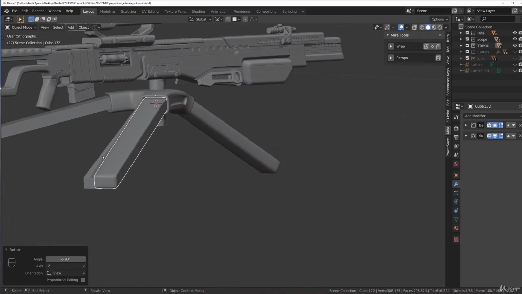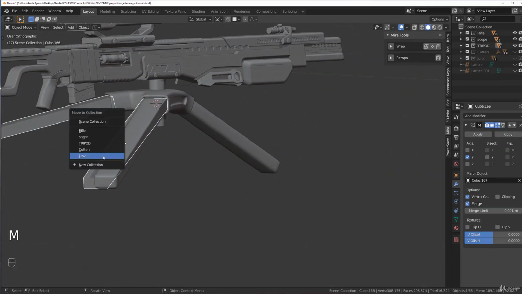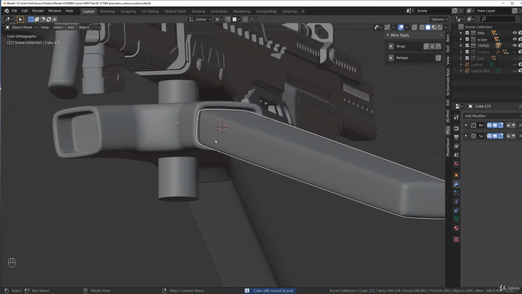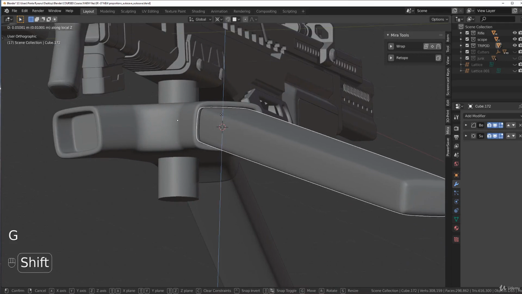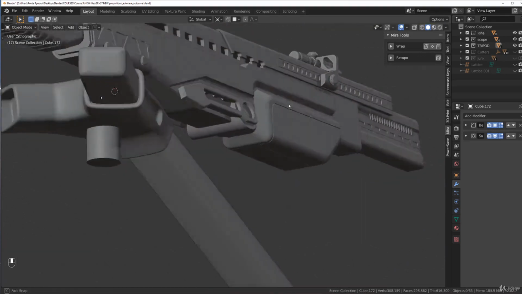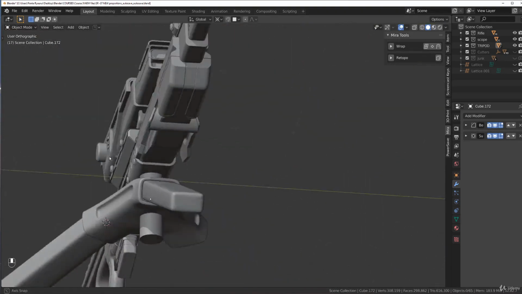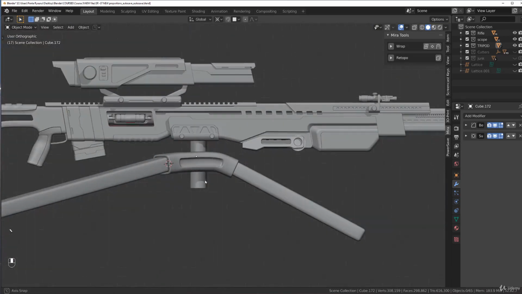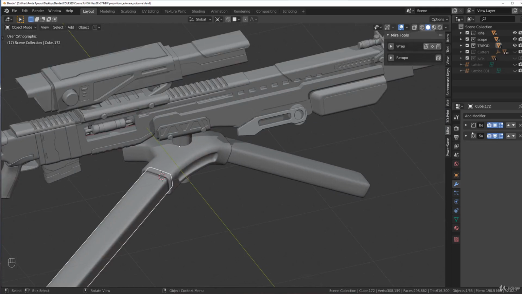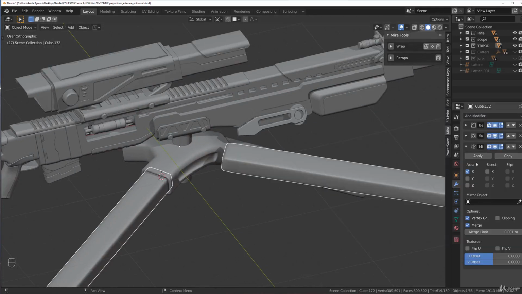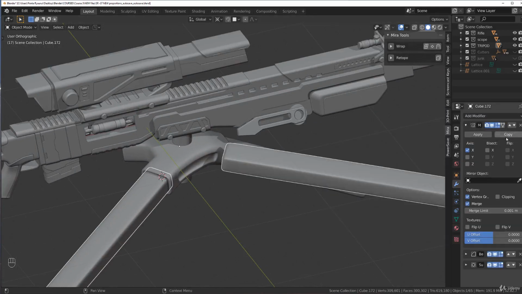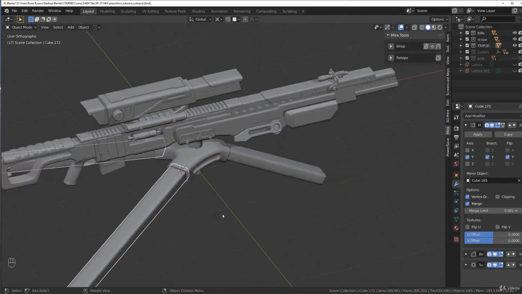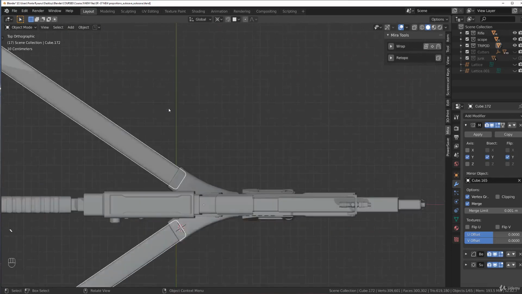Let's see how we're looking. Let's remove this one. So junk and see how we're looking. Yeah, we're looking pretty peachy. So let's move this a little bit up so it kind of gets out of this opening. It makes sense. Yeah, I like it. See, this tripod looks pretty badass. So let's mirror this across now. Let's move the mirror up and mirror it across this element, and we peachy.